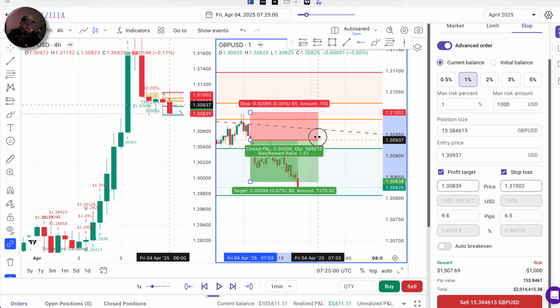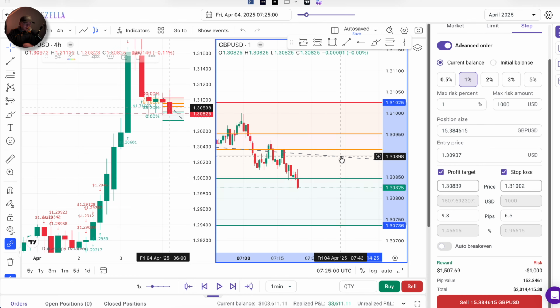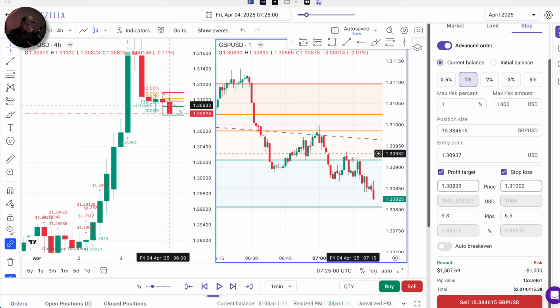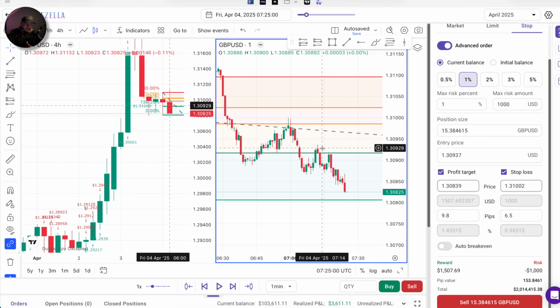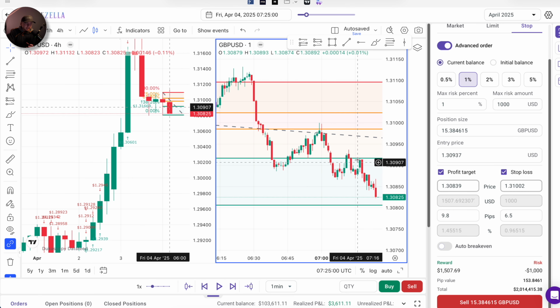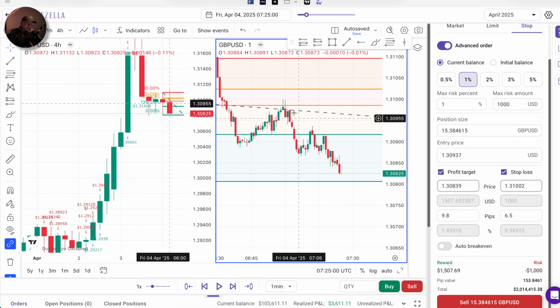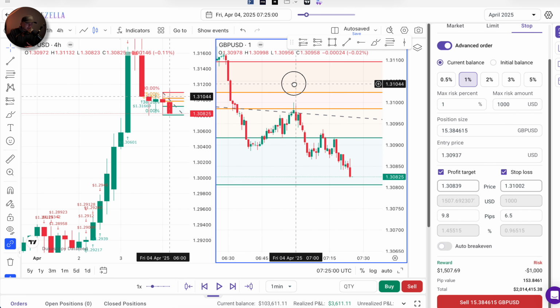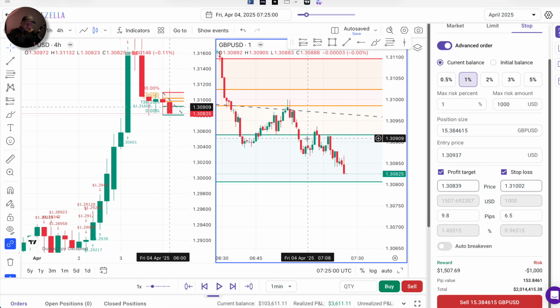Now that would have worked out, but that's fine. I'm not bothered, because I'm more concerned that I didn't jump into a trade, because what would have been worse is, yes, I've lost a 1.5 there. However, if I would have jumped into a trade down here just based off the pattern, because I really wanted to, because I didn't get in on that move, and this trade loses all the way down here.